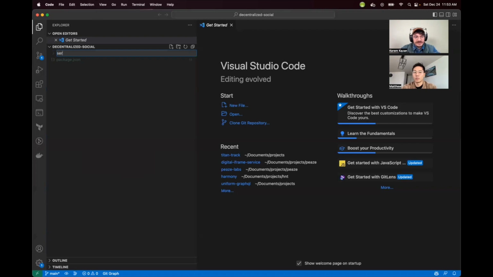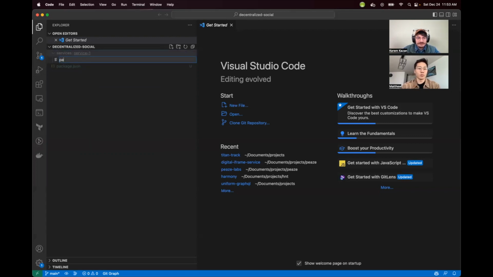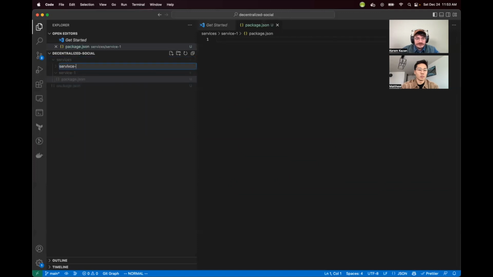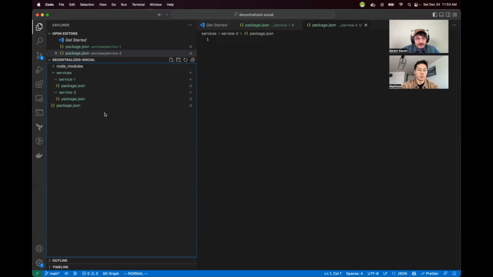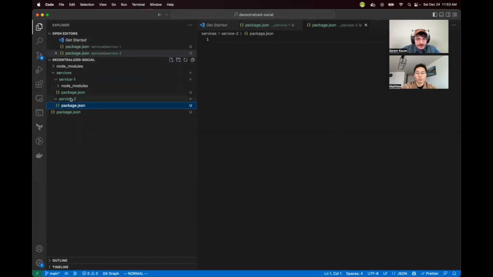So for example, you can have services, and then you can have service 1, and let's say there's a package JSON here. And you can have service 2, and you can have another package JSON here. And you can have a node modules in the root directory and in the service layer. I see, okay. So this is how it is structured for every monorepo.